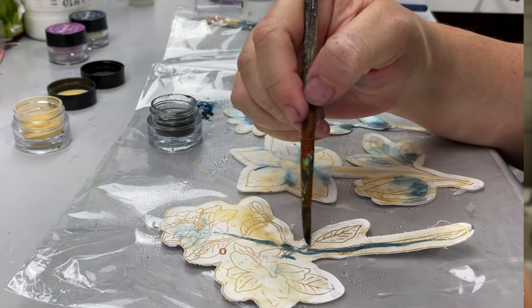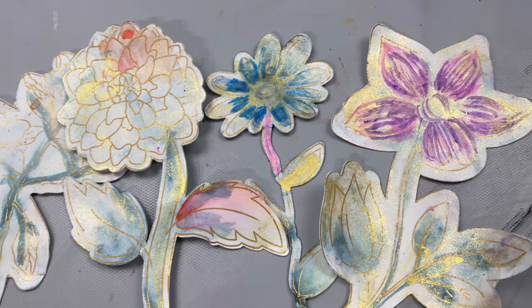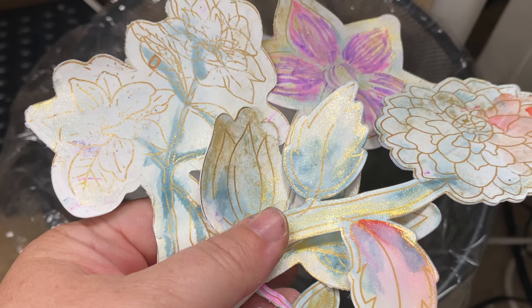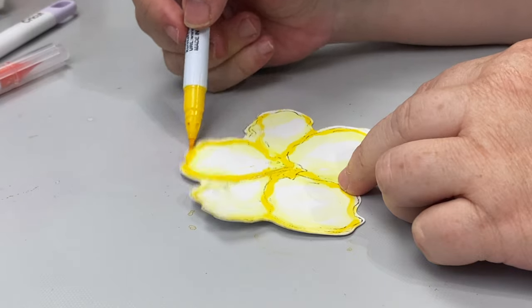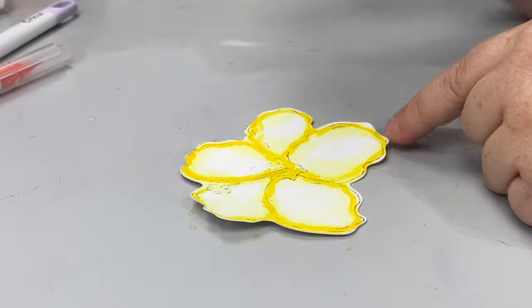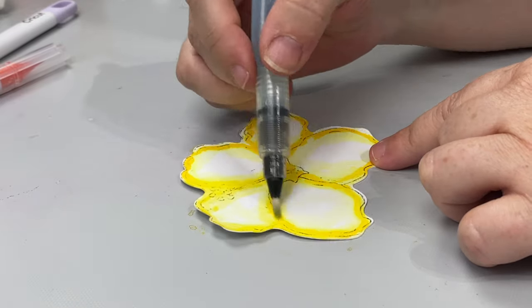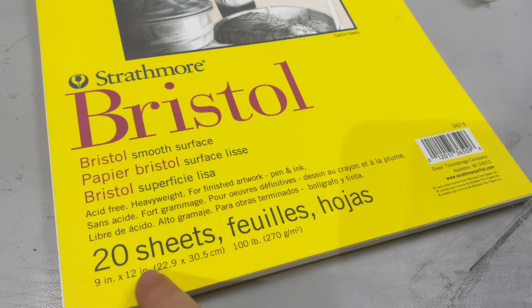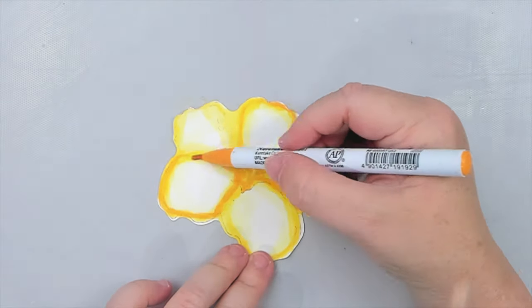Last week I created beautiful foiled flowers, but when I went to color them I completely ruined them — first, the cardstock was too thin, and secondly I used magical powders which are highly pigmented, instead of watercolor markers. If you watched that video, you'll remember how frustrated I felt after ruining those flowers. So today I just knew I wasn't going to make the same mistakes.